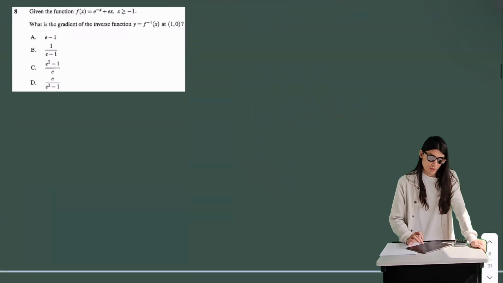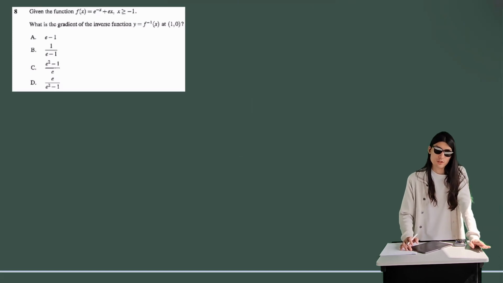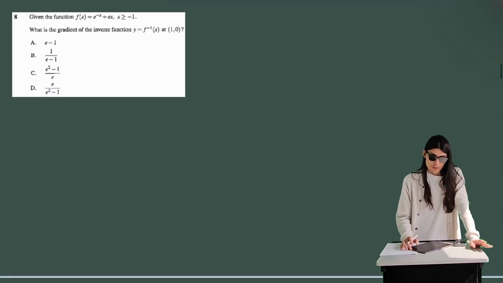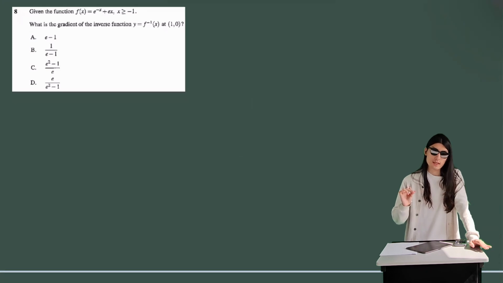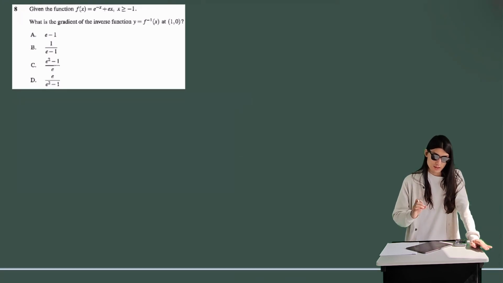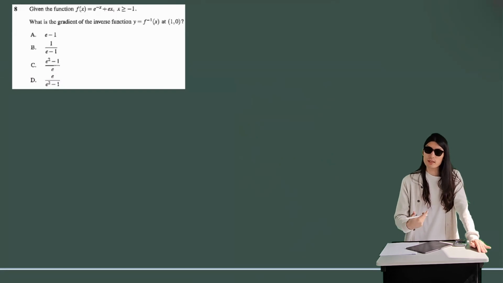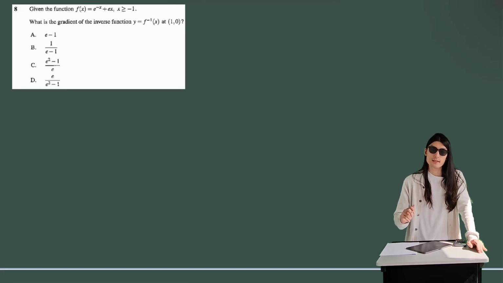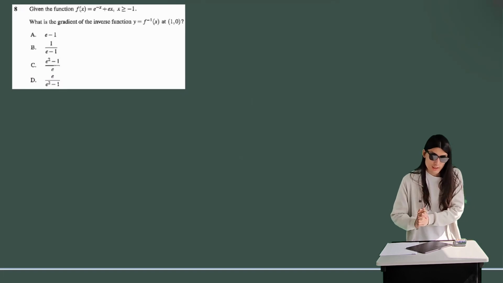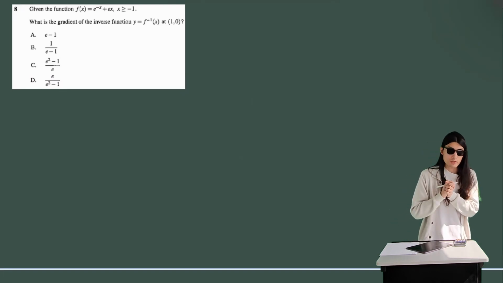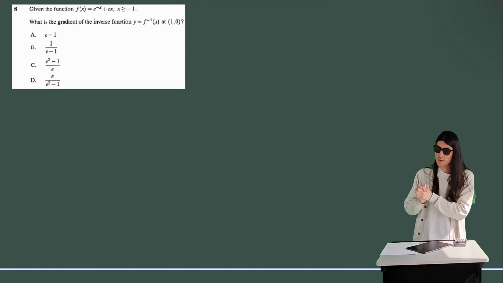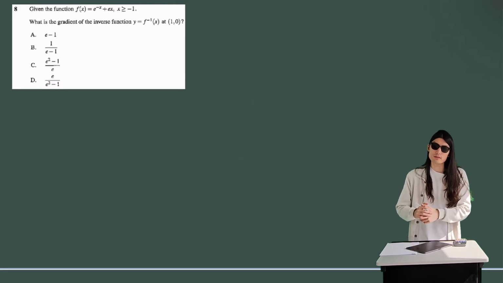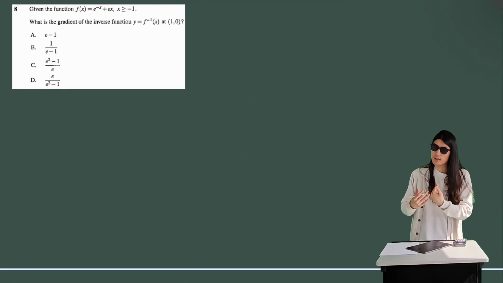To question 8 we go. Given the function, what is the gradient of the inverse function? Okay, so this question can be solved really simply and really easily if you know this property about gradients of inverse functions. But at the same time, that property is also one that a lot of students forget about after learning it in year 11.